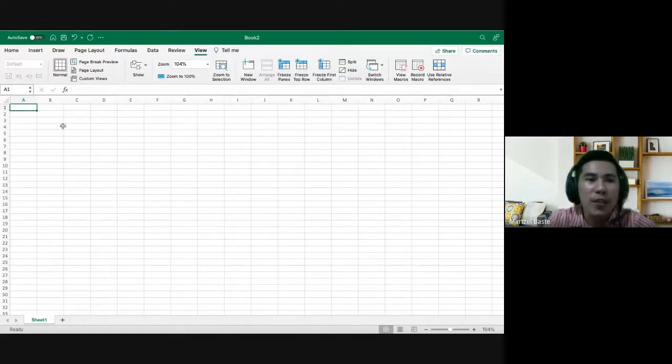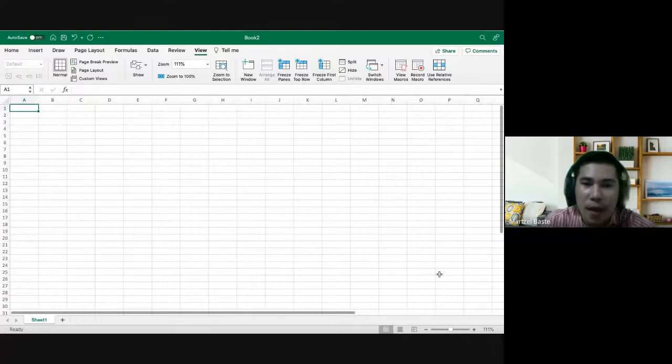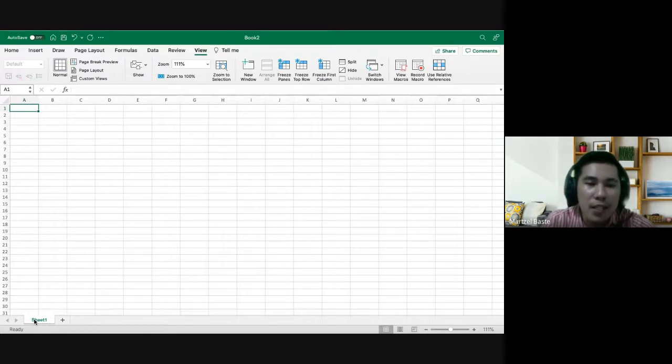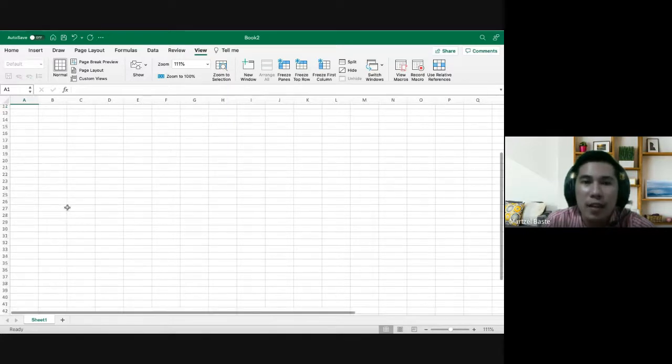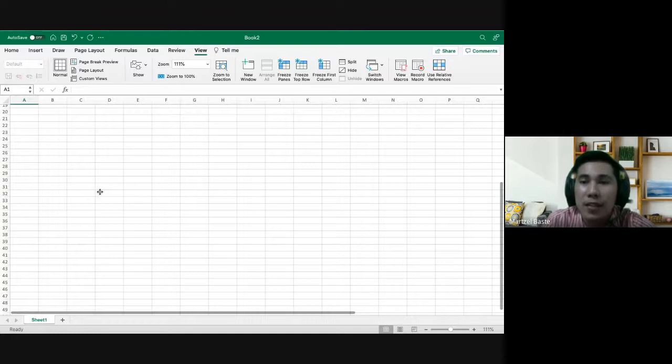So to start with, by the way, this is our vertical scroll bar, this is our horizontal scroll bar, and then we have here the sheets. If you want to create another page in Microsoft Word, you just have to press enter, right?